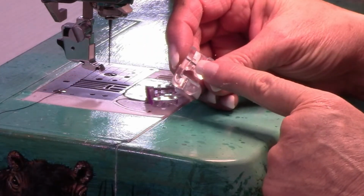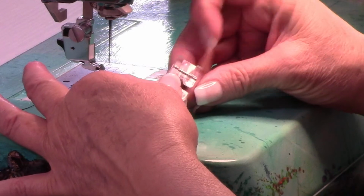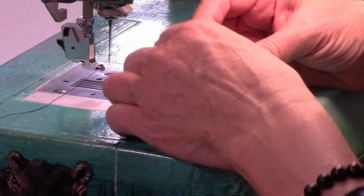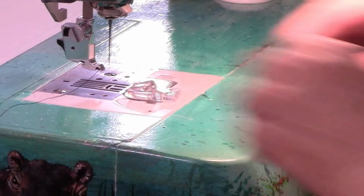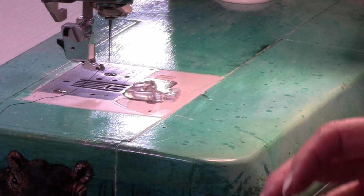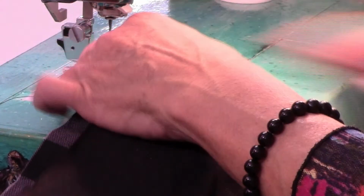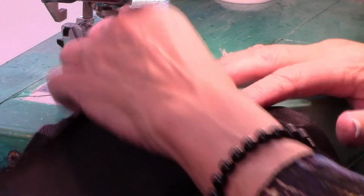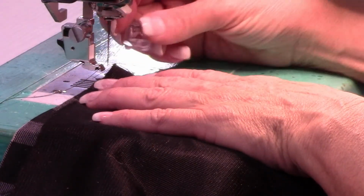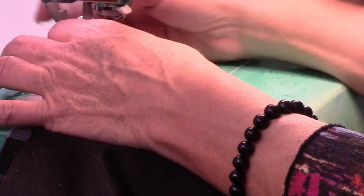So here's the little washer on the foot. It's on the snap-on bar, and you can slide it left and right. So if you can't get your needle to go far enough over to the left-hand side by using your needle positions, then you can slide the washer over and it will move the fabric over. And if I select a left needle position, that moves the needle all the way over, as far over to the right. I mean to the left.